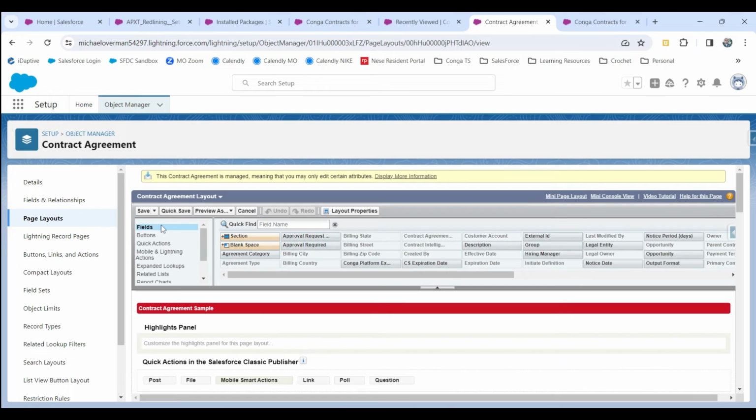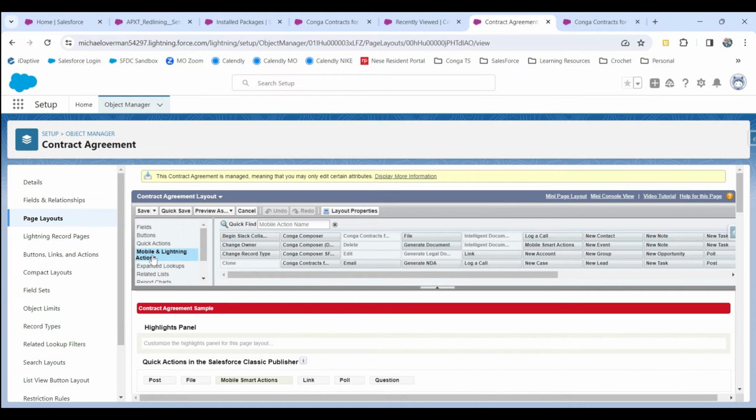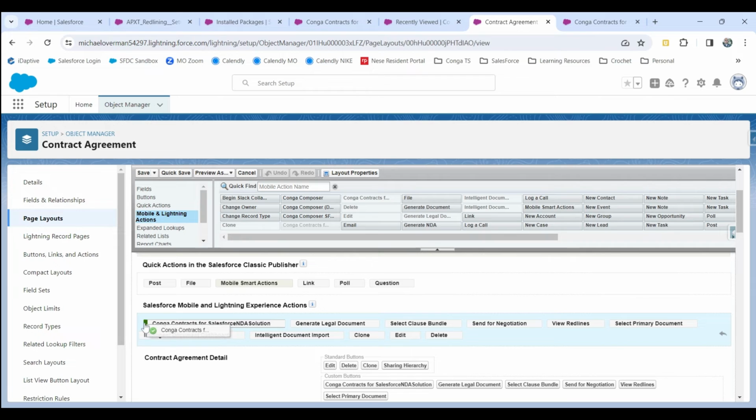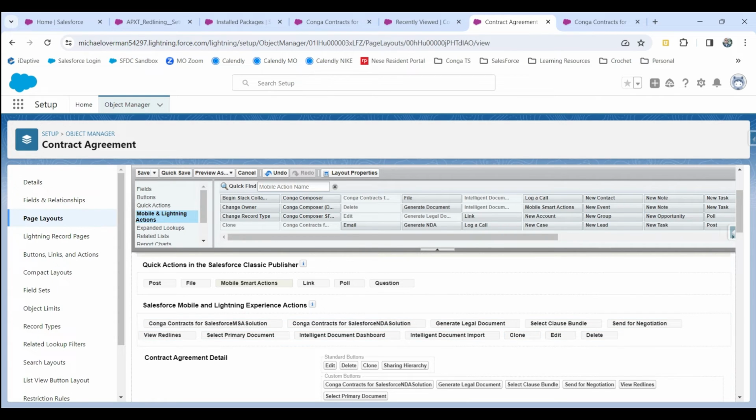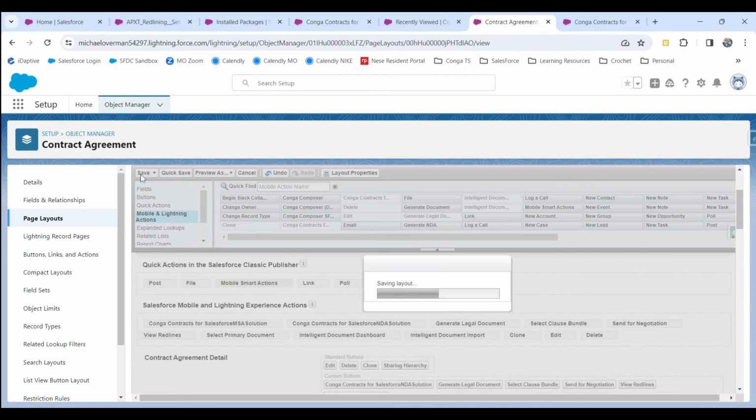I'm going to go to my main page layout, select mobile and lightning actions, and I'm going to find my Contracts for Salesforce MSA solution and drag it down. You'll want to do this with any of your page layouts where you would want to use this, and click Save.